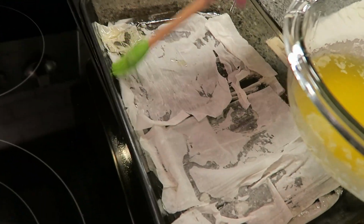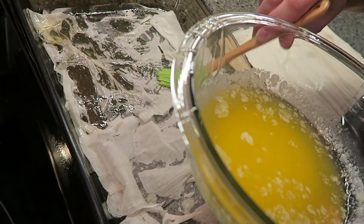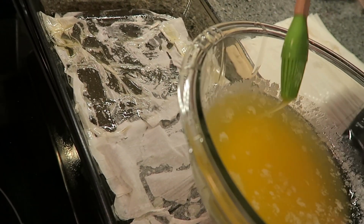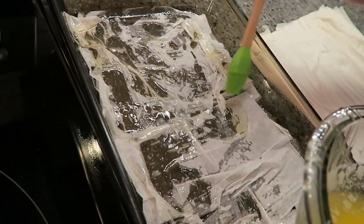So what I'm going to do is get this to where I've got 8 layers in. I'm on layer 2 right now. I'm going to get 8 layers on the bottom, and then I'll be back and I'll show you what we do next. Now, while I'm doing the 8 layers, I'm going to move over to the table where I can sit down and do this. So I'll be right back.